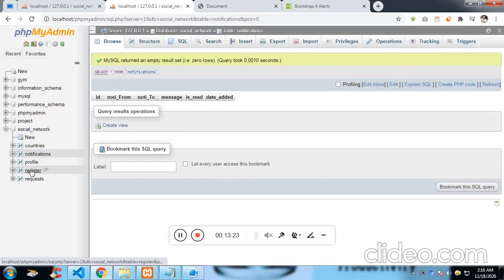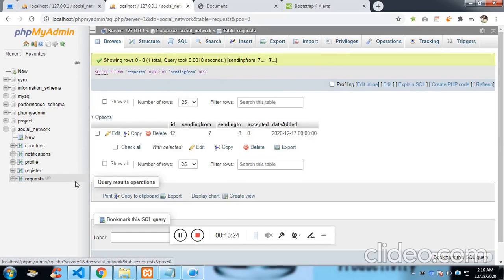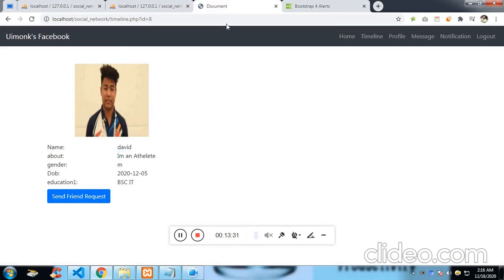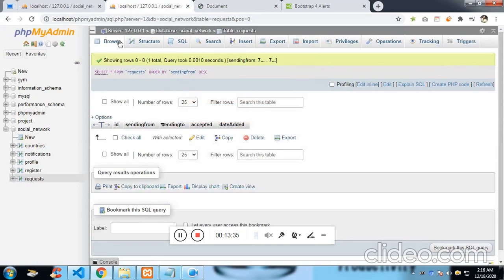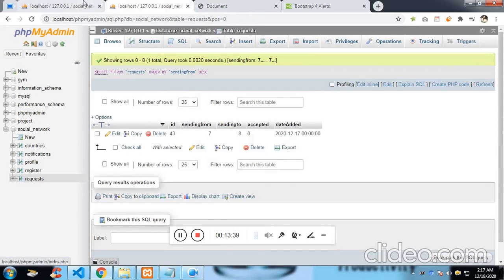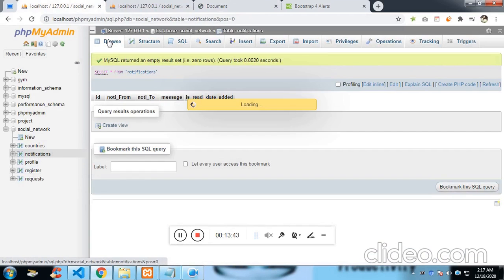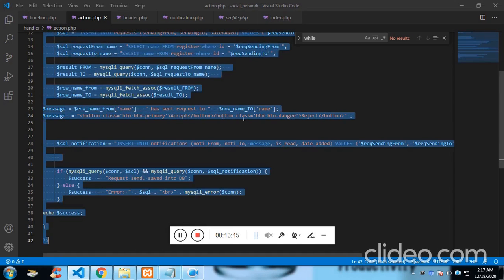Let's clear the request. Refresh. Click on send friend request. On request, data is filled, and on notification, data is not filled. This is causing the issue.